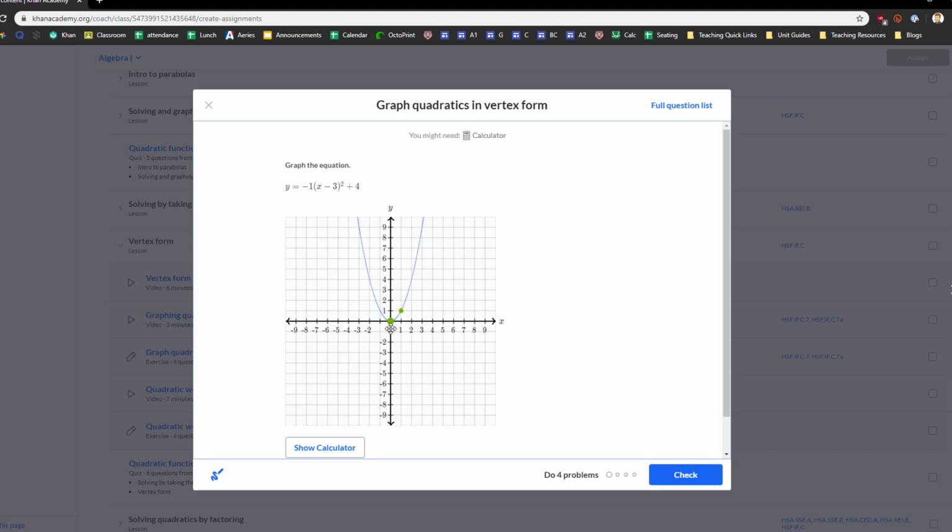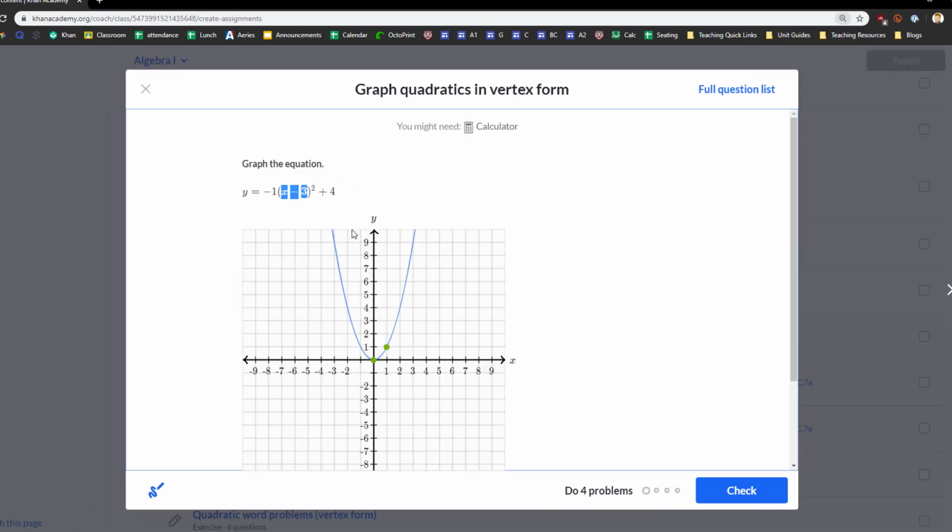Okay, so first graph, the parent function. The parent function looks like that. I go right 1, up 1. Perfect. Okay, the next step is to take this -3, and I don't know why I'm zoomed out so far. Let me zoom in so you guys can actually see what I'm doing. I'm going to go right 3. So each of these coordinates is going to go right 3, the opposite, right? So this goes 1, 2, 3.